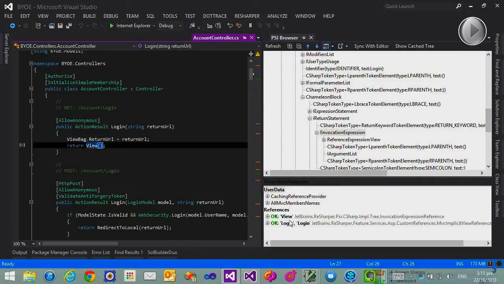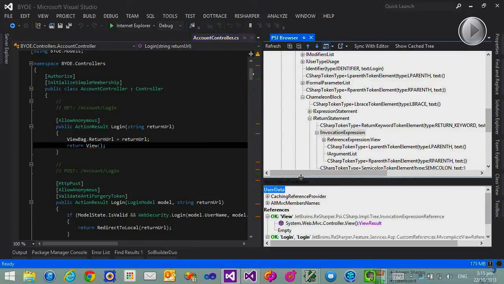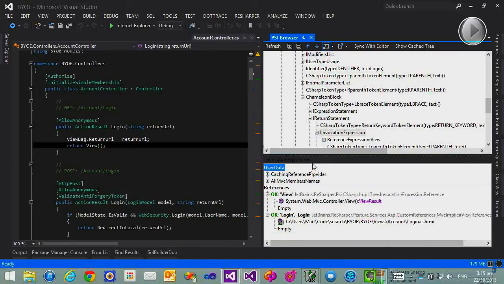Looking underneath here in the preview pane on the right, we can see that there are a couple of references being added here. This is getting back to the reference provider extension point again. This node in the syntax tree has got two references. One takes us to the MVC controller View method, and another one takes us to the Login.cshtml file. You can see this in action now.